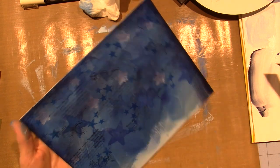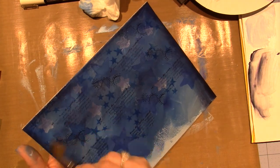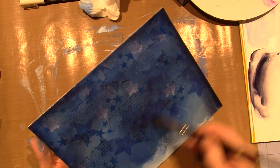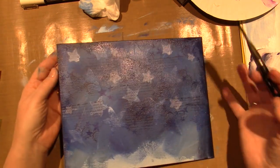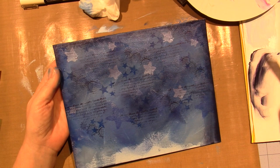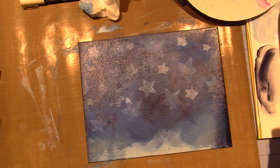I want it to look a little darker — it's pretty bright but I love it. I think it's turning out really cool. I still want you guys to check out Leandra's video for Paper Artsy because that brayer technique is super neat — it just didn't work for what I was doing here. It's looking good, a little darker in this area. I'm going to dry this again — all right, stop! There's always a time you have to stop. I like it, I think it looks good.